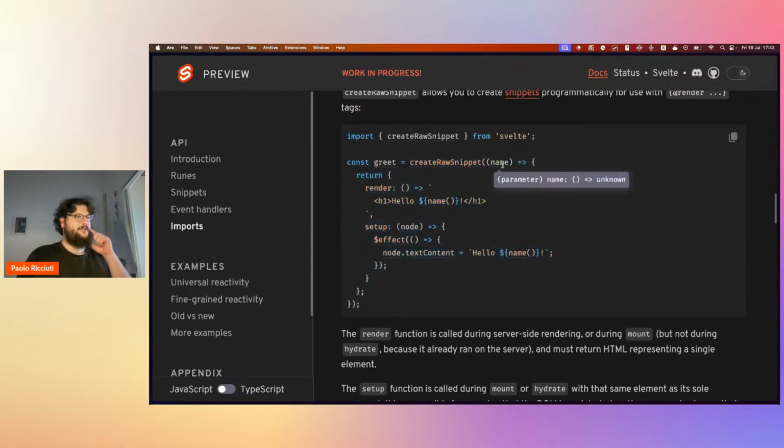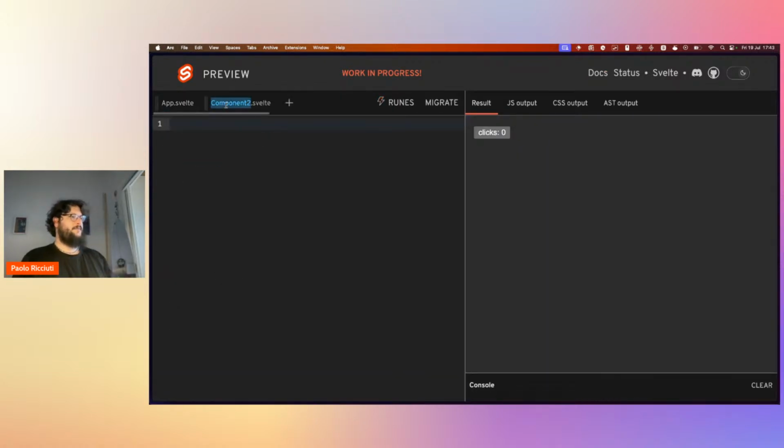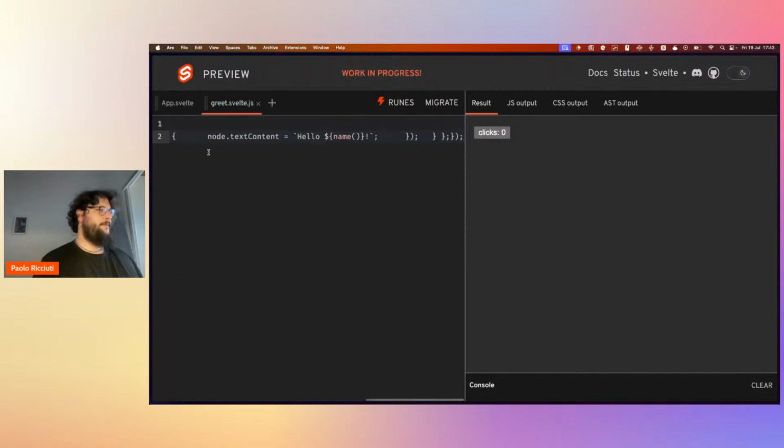You can see greet, rather than .svelte, needs to be a .svelte.js file. Oh, it's all messed up. So you want to import the named export createRawSnippet from svelte.